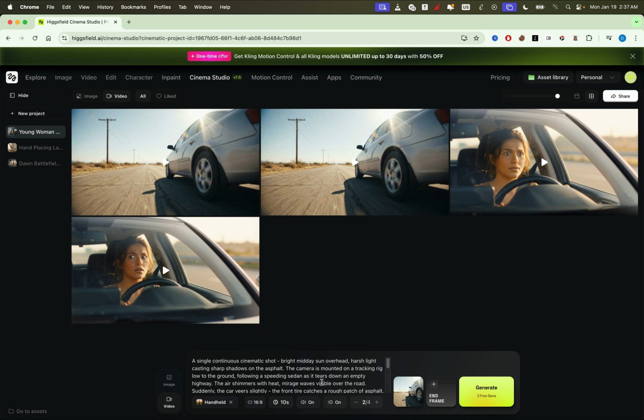Awesome. Once we have all three clips with consistent flow, we can merge them into a single sequence, a continuous video that's over 25 seconds long.